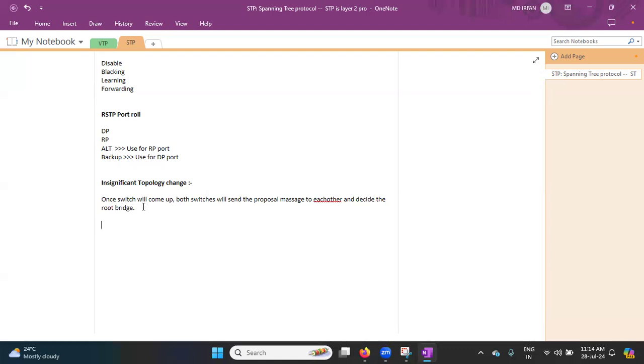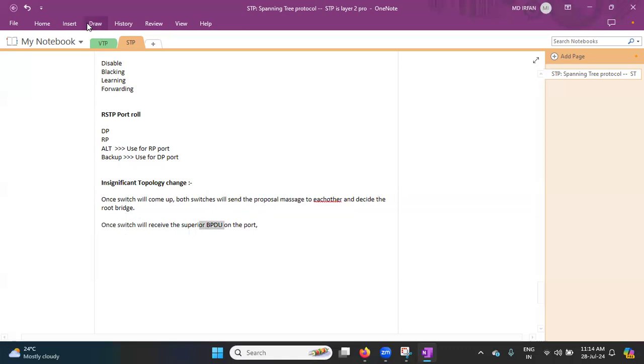Yes, clear. Okay. Once a switch receives the superior BPDU inside the proposal message, superior BPDU on the port, then here port fast, actually you will understand how it is required in RSTP. One switch will receive the superior BPDU, right?